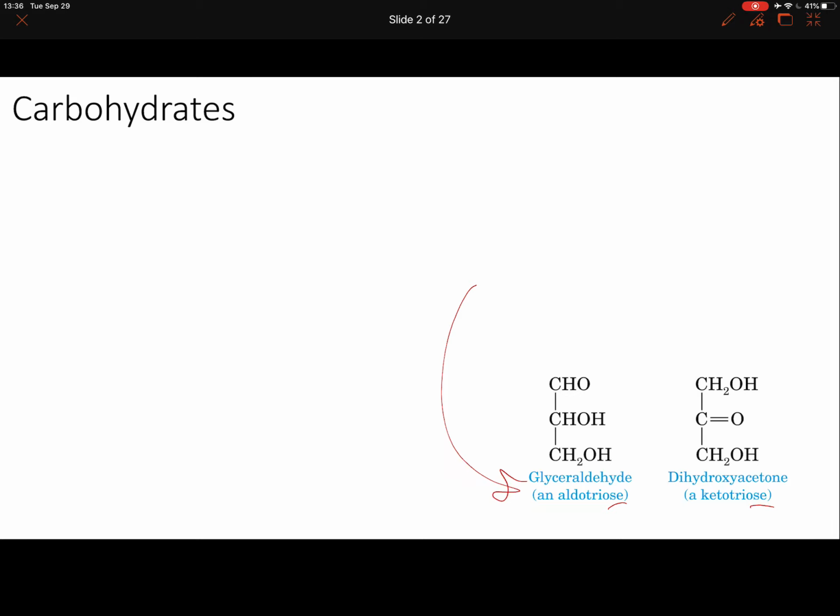The prefixes tri, tetra, penta, I was going to say di, but there's no di sugars, and so forth, hexa, hepta. These will tell you the number of carbon atoms inside the chain. And so then, you can combine those together. So if they're aldoses, you can have an aldotriose or an aldotetrose or an aldopentose. Now there's actually only two trioses, being 3-carbon sugars, or 3-carbon monosaccharides. There's the aldotriose and the ketotriose.